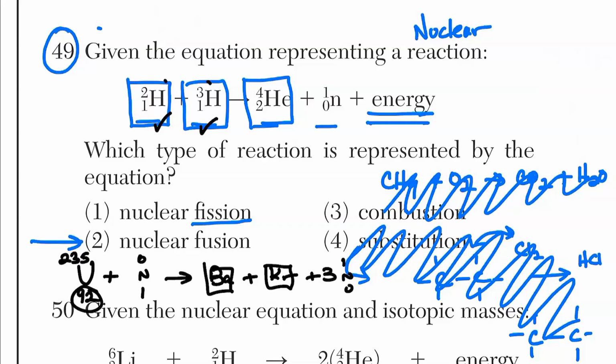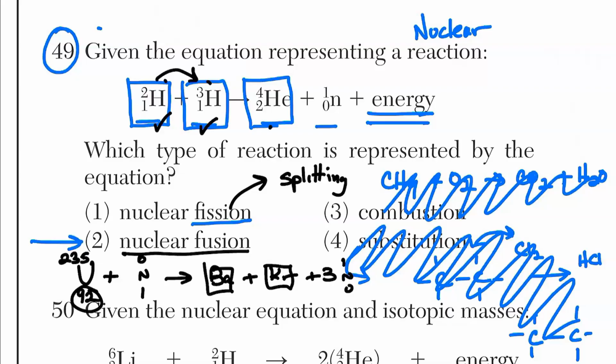Little tiny protons in a very small place, the atomic nucleus that Ernest Rutherford discovered in the gold foil experiment, shows us that if we stuff that small area with a lot of protons, that nucleus has a tough time staying that way. So some of these guys can be split. So fission is splitting a big nucleus into smaller nuclei. Nuclear fusion, like the word states, fusing, we're taking light nuclei, putting them together and making a little bit of a heavier one. You have to be able to recognize it.